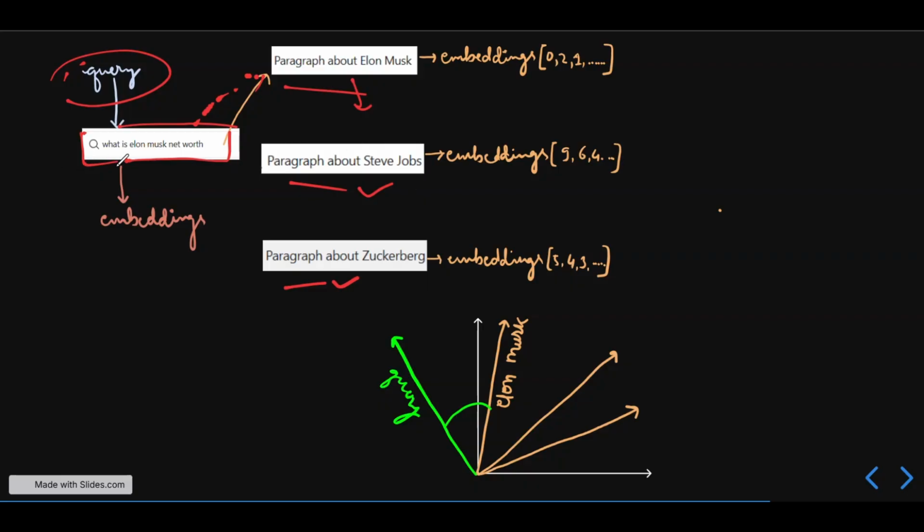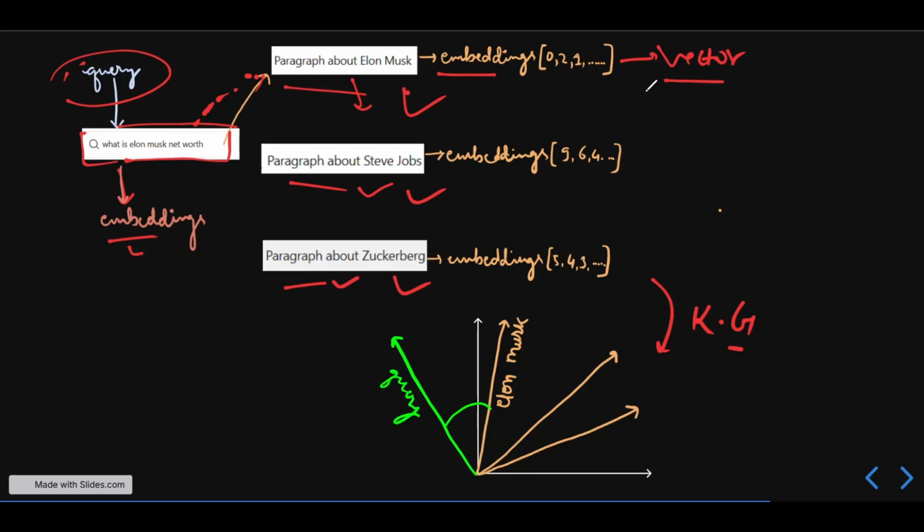So how will it know that it has to get the answer from the first paragraph? As I said earlier, we first convert our query into embeddings, into numbers, and our source text into embeddings. After that, we make a knowledge graph. In the knowledge graph, we have three paragraphs, and we convert all the text of the paragraphs into embeddings and then into vectors, so that we can analyze better.